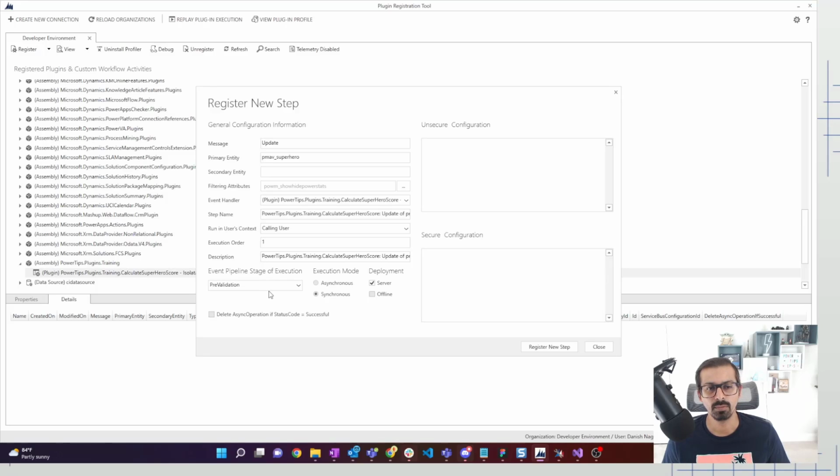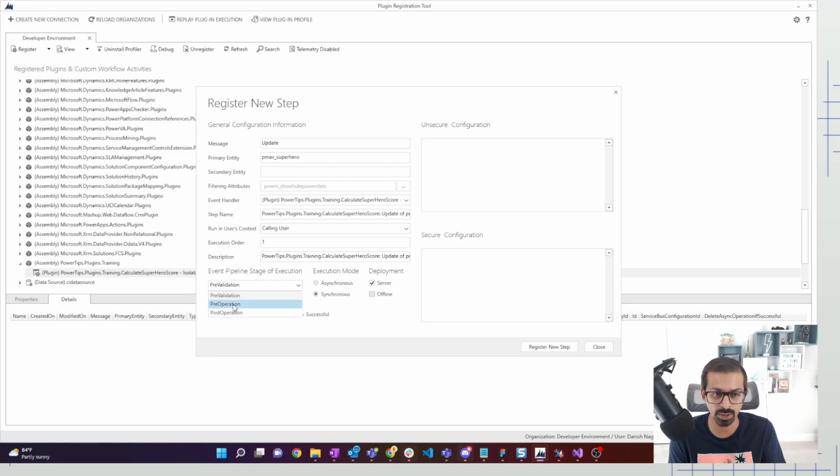There are 4 stages for the event pipeline. Stage 1 is pre-validation, which has a number called 10. Then there's stage 2, which is called pre-operation, which is this one, and that has stage number 20.